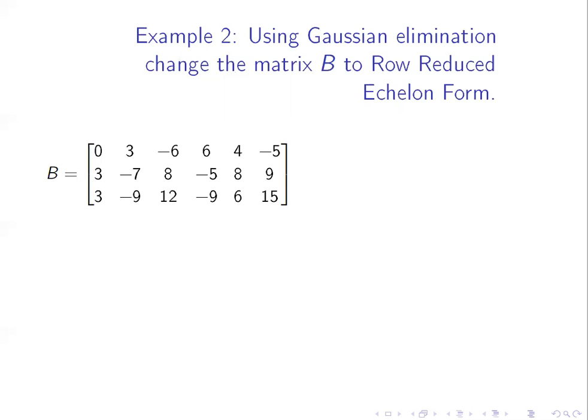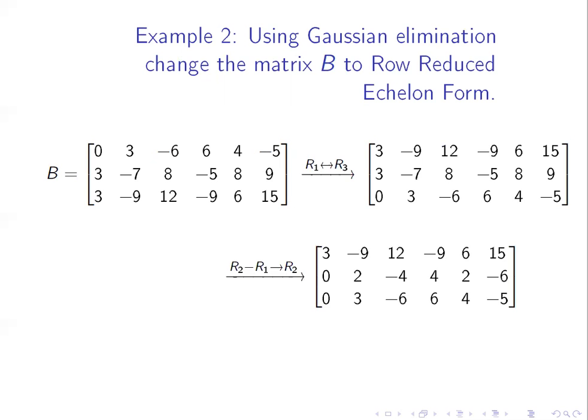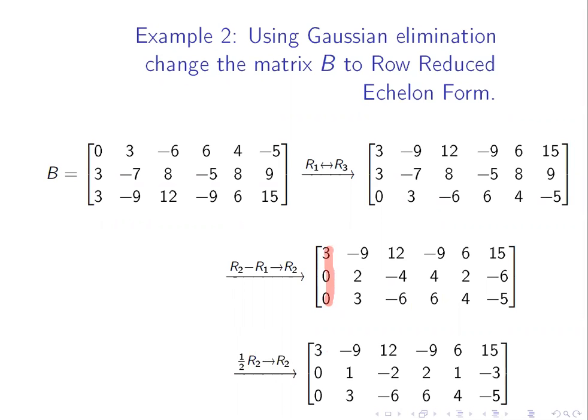All right, so if you did that, the first step that I personally did is I swapped row 1 and row 3. Next, I did row 2 minus row 1, because that would make that 3 go away. At this point in time, you might notice, let me grab a highlighter, my whole first column has a pivot or a leading entry and then 0 below it. That is good for row echelon form. I don't know if I like that in general, but we'll have to take that into consideration. But I'm going to leave that for right now.